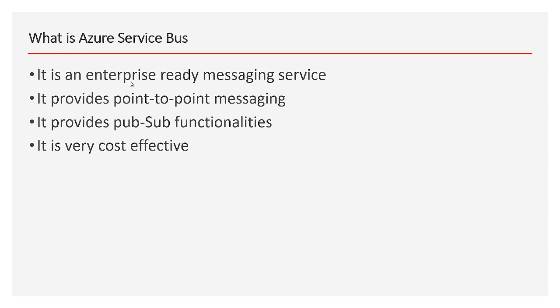Now, the first thing is that it is an enterprise-ready messaging service. Microsoft is backing this, so you can think of using it at the enterprise level. It provides point-to-point messaging, which we will discuss in the next few slides. And it obviously provides publisher and subscriber functionality, which is a design pattern. So it gives that functionality as well, and more or less it is very cost effective.